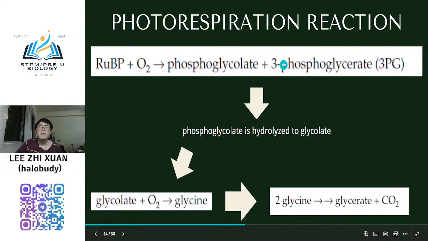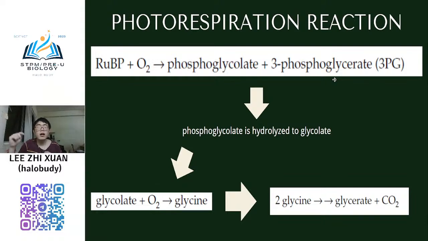So meaning that the concentration of 3-phosphoglycerate is already decreased. If it already decreased, meaning that there are not enough reactions to continue the carbon cycle. So you know that 1,3-bisphosphoglycerate later will use ATP, right? It will use ATP to produce 1,3-bisphosphoglycerate, right? But for now, because it is already short by one, if you think that there are 3 RuBP, it should produce 6 3-phosphoglycerate. But for now, it only produces 3 phosphoglycerate, and another 3 is phosphoglycolate.